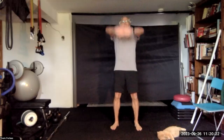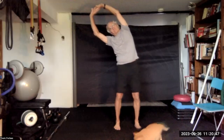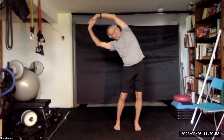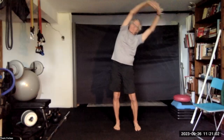Place the fingers, raise the hands, reach up, come up on your toes if you can. And back down, bend back. Back to center, bend to one side. Then the other. Back to center, lower the hands, push out of the chest.